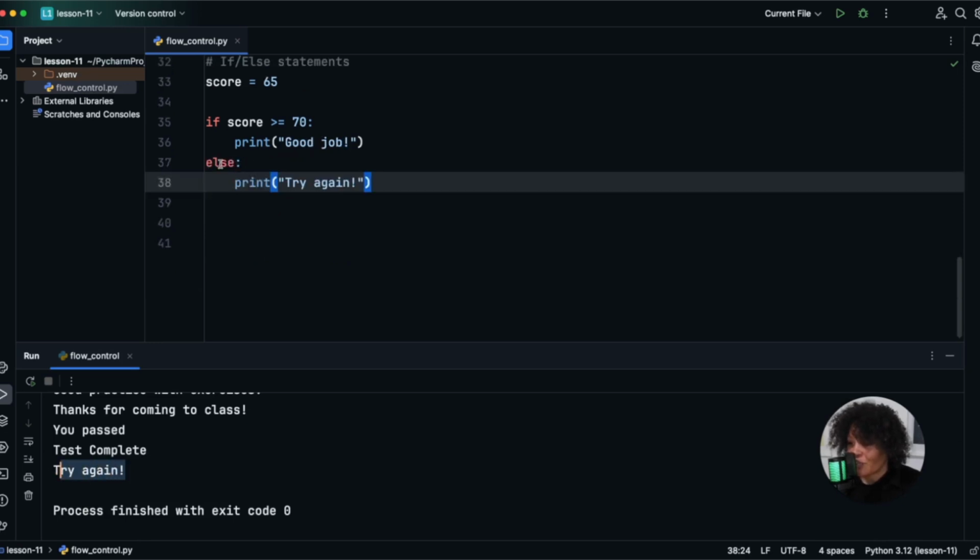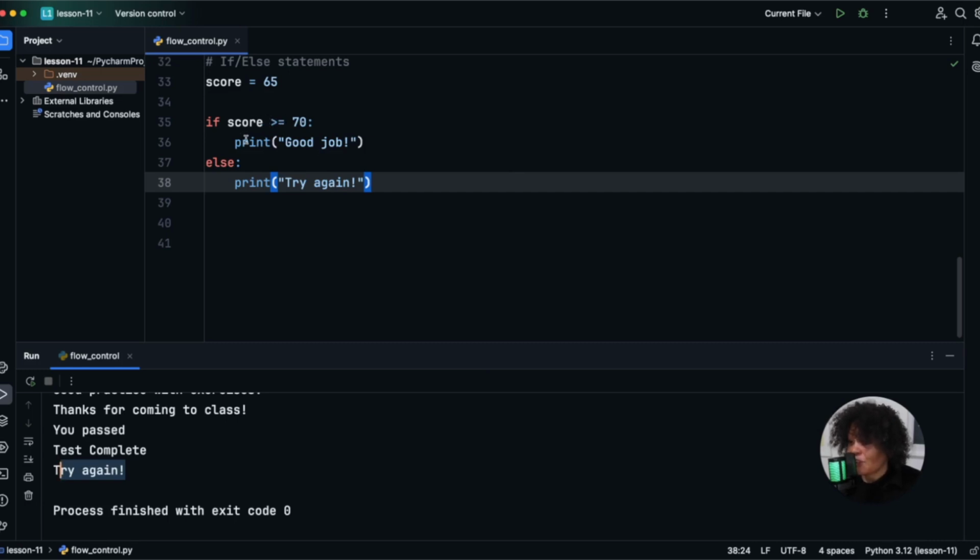All right, so let's talk about this. The else statement tells Python, if the condition was false, do this instead. So let's break down exactly how Python runs this code. First thing it does is it sees that score is 65, right? And then it goes, if score is greater than or equal to 70, all right, well, 65 is not, so this evaluates to false.